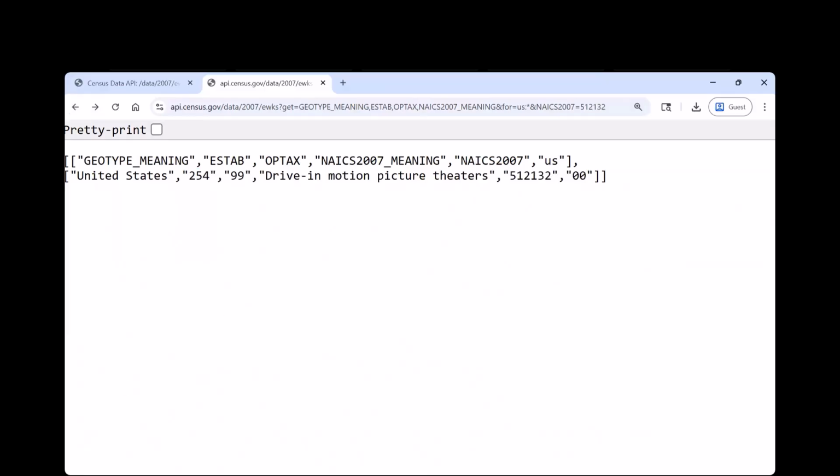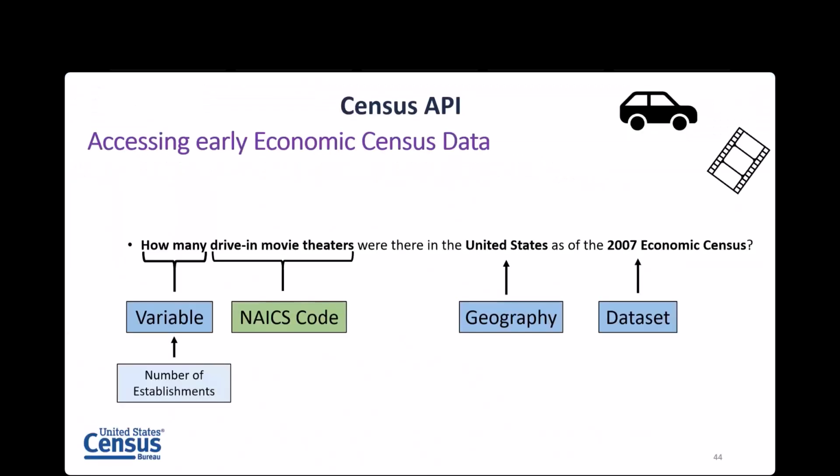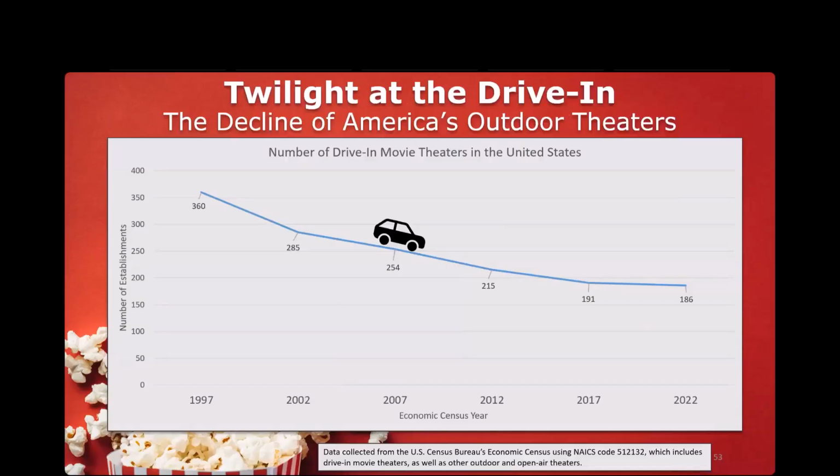So taking that example of movie theaters in the US, what I did was graph out what the decline looked like over the last 20 or so years. The reason I wanted to show this was not just to show this graphic, but to drive home the point of where I got this data from. From 2012 to 2022, I was able to get this data on data.census.gov or the API, but from 97 to 2007, I did need to go to the API to get that earlier data. So I wasn't able to get a full picture of what this decline looked like without also having that knowledge and being able to go to the API.